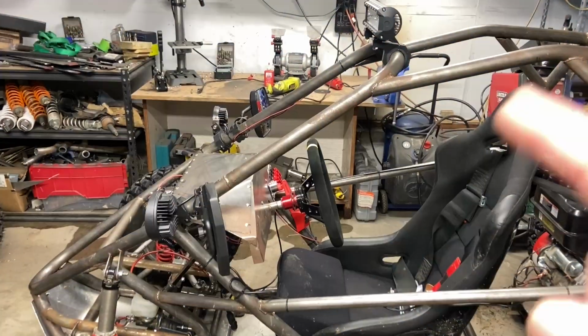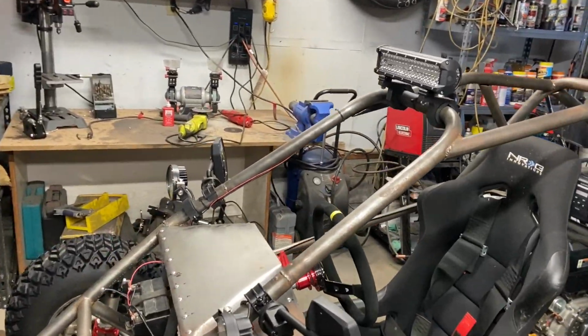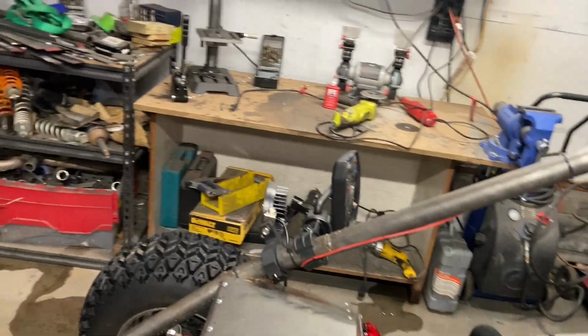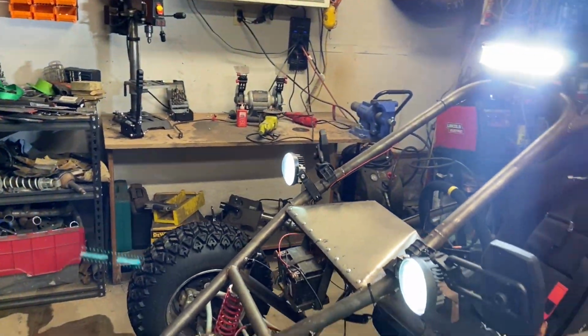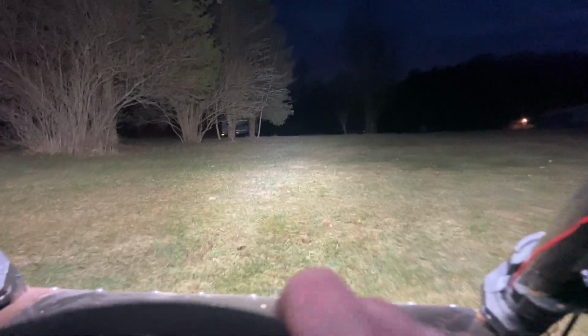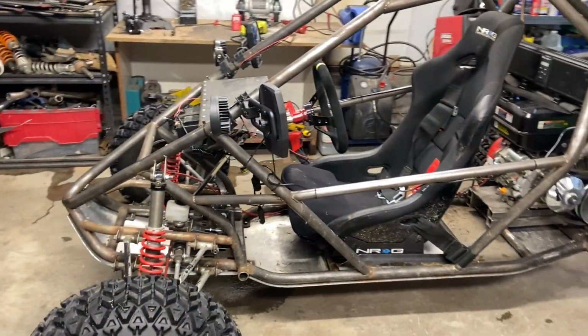I did wire these lights up. They're just wired to the switch and a battery. Too easy. I made a harness so that everything's removable. Let's get a look at these. Oh yeah, tons of light coming from those. Should be fun. Still probably put a light bar on the front just because I like the way it looks.